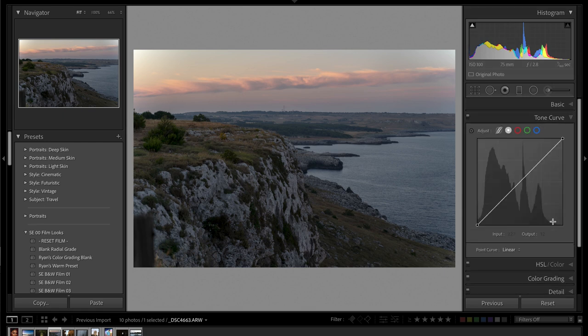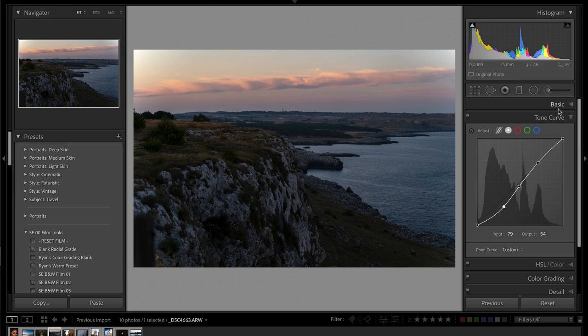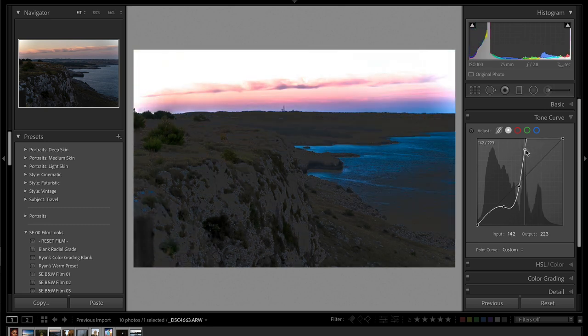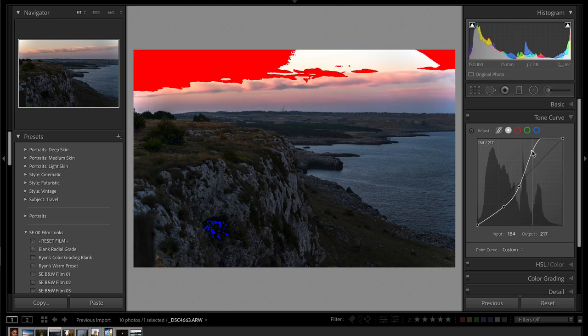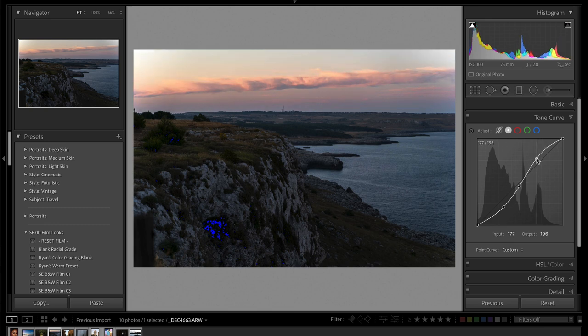Now I'm going to go down to my tone curve, and we're going to play the tone curve game by adding a basic S curve. If this is confusing for you, go ahead and watch my tone curve tutorial video elsewhere on the channel. Press J again so I can see what I'm doing. And for some reason, it's not even showing me. There we go. There's the clipped highlights.